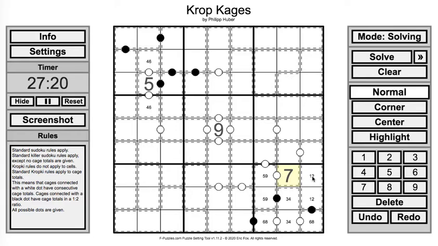And now we know that we have 3 as a sum in here, and we have a total of this cage of either 12 or 16, but we see we can never get to 16. We can only get to 12, and only by putting a 9 up here, which makes this whole cage 12 sum, and this a 6, this an 8, and this is 16, which 16 in 2 cells can only consist of a 9 and a 7.